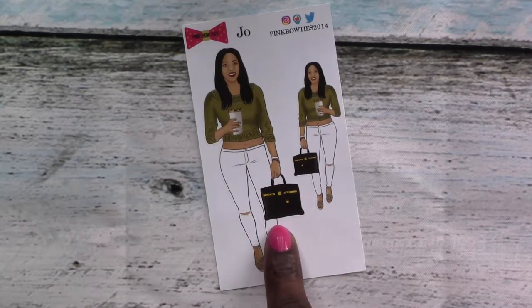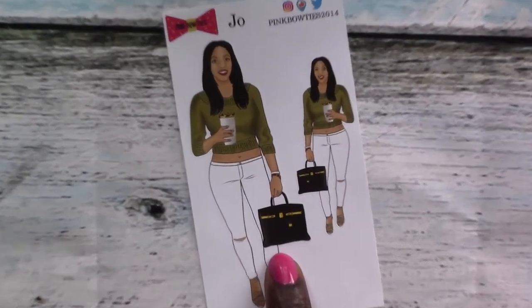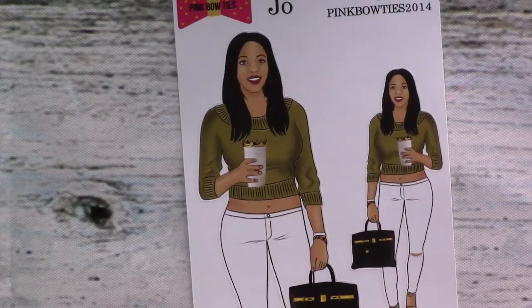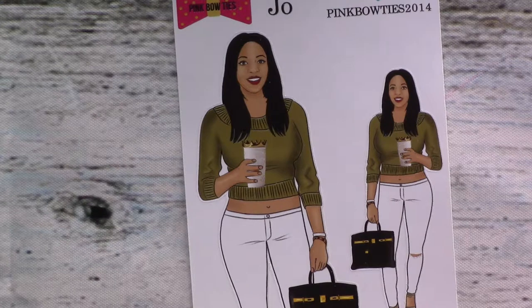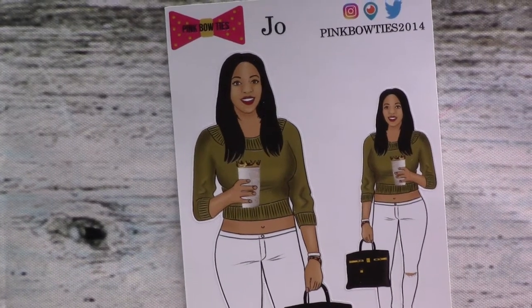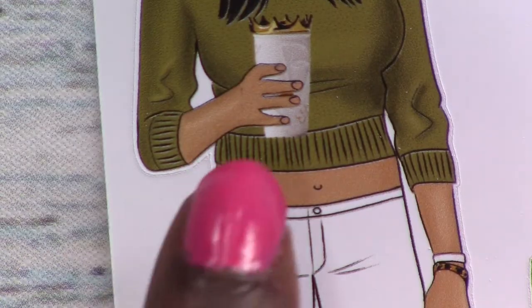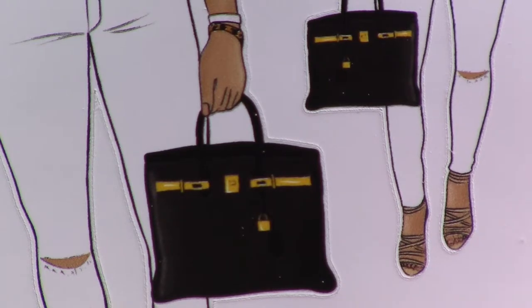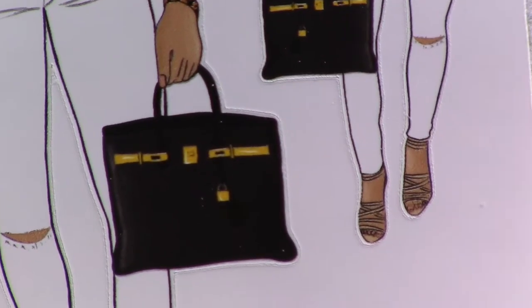Jo — I love her bag, it's just the cutest thing, and that mug. My planner girls went crazy over that mug! Last Christmas it was a Starbucks anniversary edition mug. I was able to snag one for myself and bought a few for other planner girls in the States who couldn't find any. It is a super gorgeous mug. I'll zoom in close on both the mug and the bag for you guys. That's the first sticker, Jo.